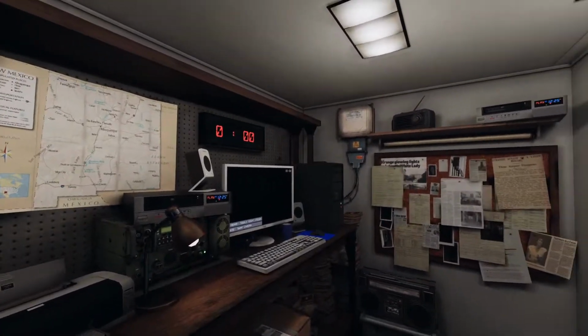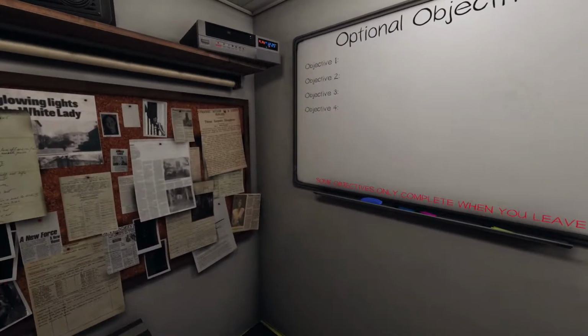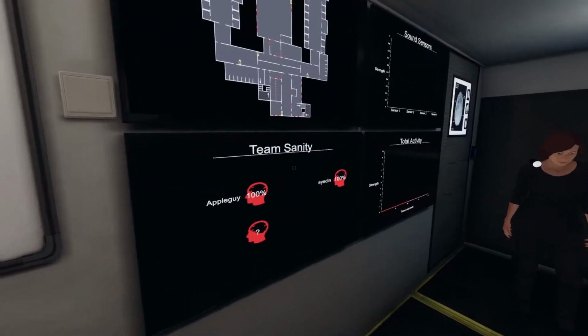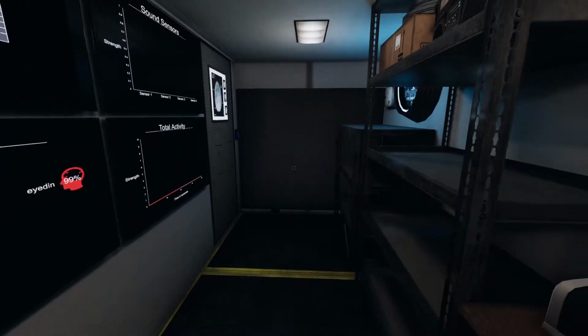Been a little while since we played some Phasmophobia, but they released a new map called The Prison, and me and Trev and Aiden wanted to check it out. So that's what we're going to be doing today. Here we actually have Aiden. What's going on, my friend?